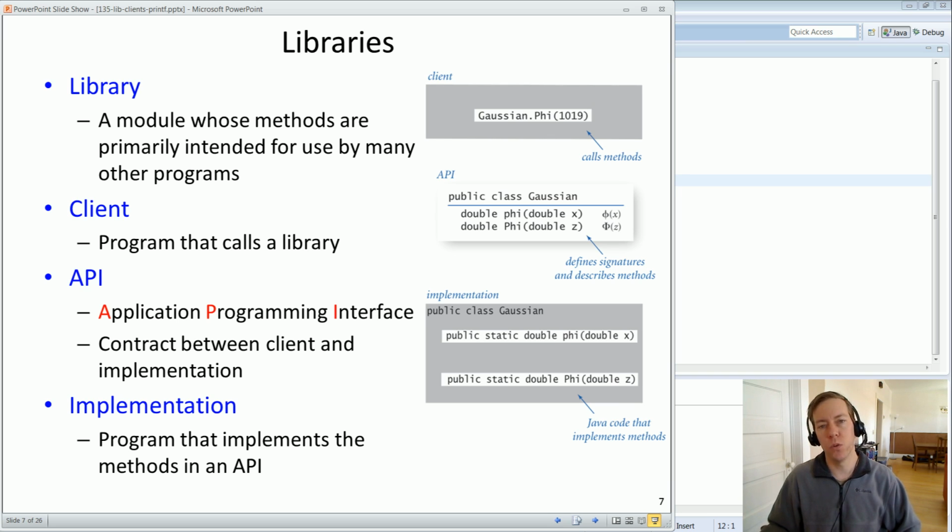And that's the beauty of libraries and modular programming. You can let somebody else do certain bits of the implementation, and you can just trust that they did it correctly and just make calls to the methods that are supplied by the library.